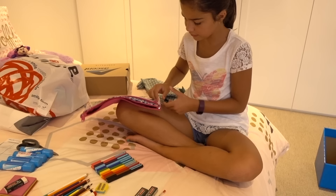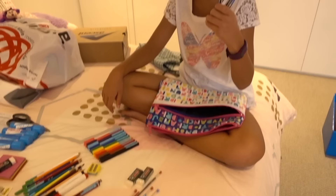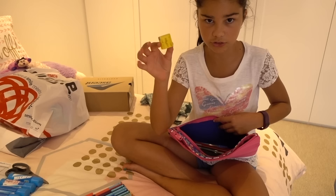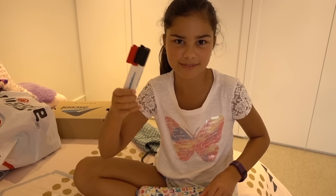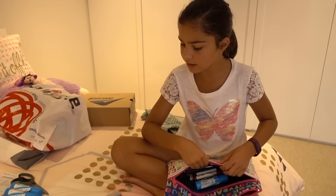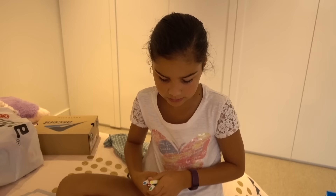Finally finished! I think I need another holiday just from doing all this. Now I'm going to pack my pencil case. I'm not going to take everything to school — I'll leave some behind as spares. I'll take two blue pens and two red pens, and leave the rest. I'll also take two pencils and the yellow sharpener, one eraser, my whiteboard markers, a glue stick, and all of my highlighters — green, yellow, pink, and blue.